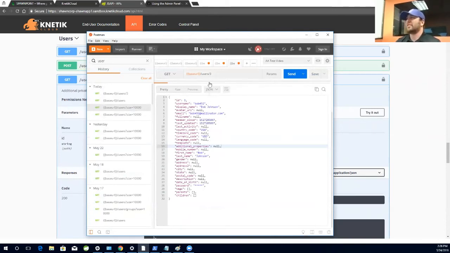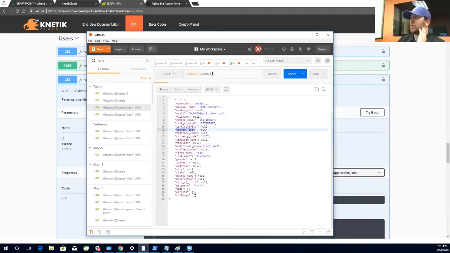Only the very basic information is included on that huge search just for speed purposes. So if you want more detailed information like their country code, you would need to select a user individually or do an Elasticsearch.